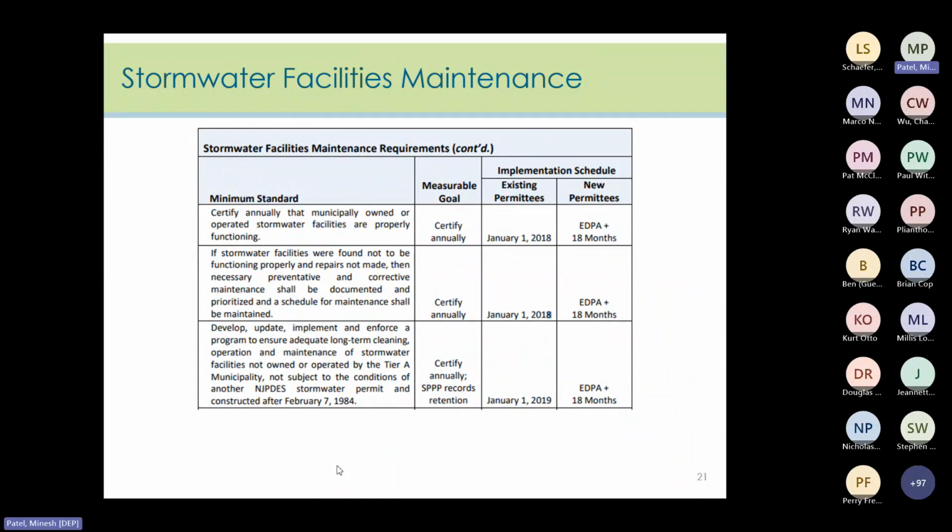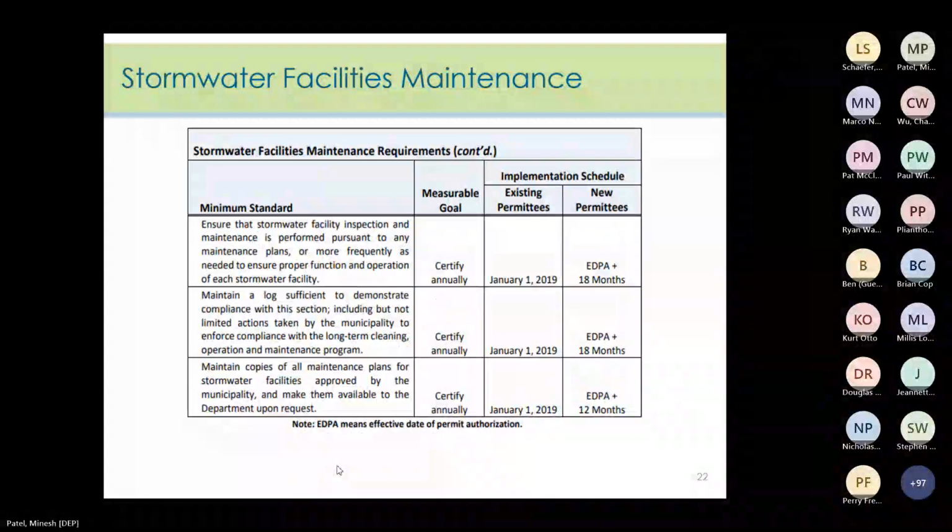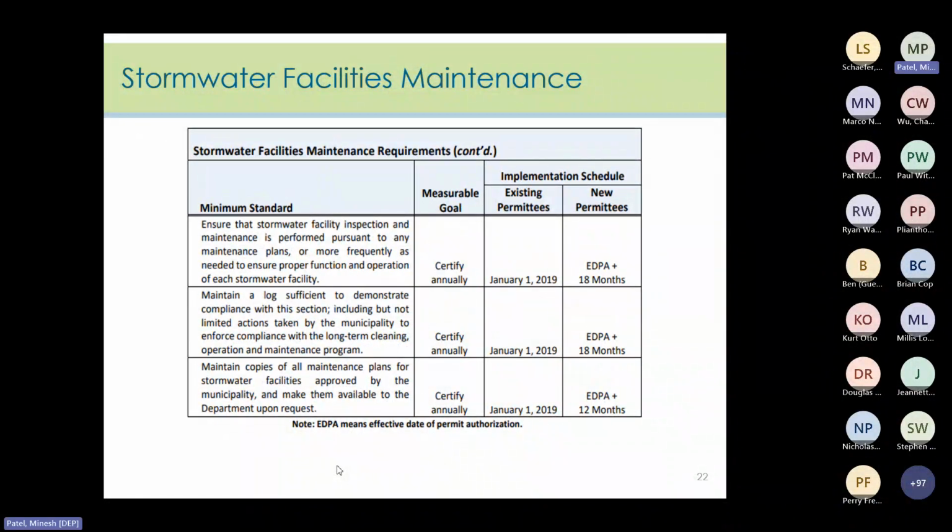Another part listing more of the minimum standards. I'm not going to read these to you, but they're certainly there to assist reviewers. And the final part with more minimum standards. The permit language is very similar for public complexes and highway agencies. We just have not yet prepared a guidance document for them here.